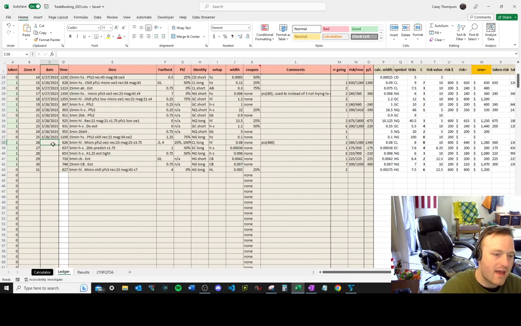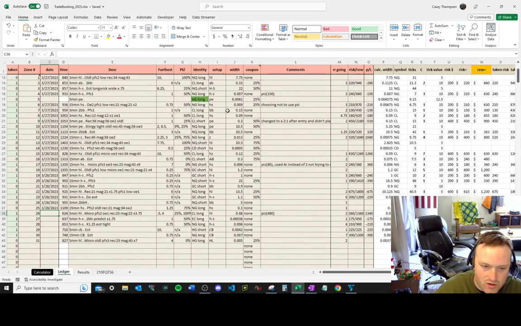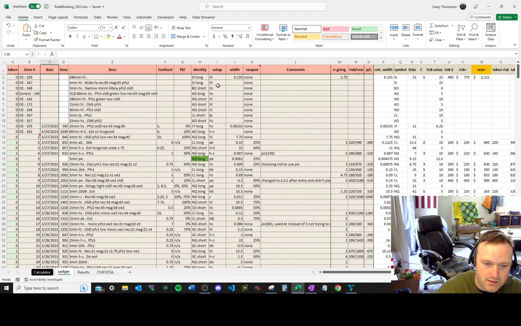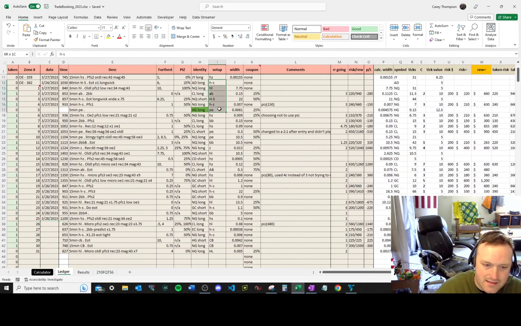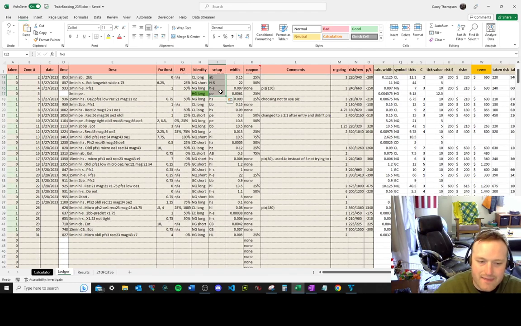I don't have any rules regarding the number of trades. I can trade as much as I want. I have strict rules on how much risk is on that trade. So remember what I said. Each trade has a setup. You know what I mean? So each trade has its own family. And with that family comes a certain risk that's already calculated. All of this is completely automated. All right?